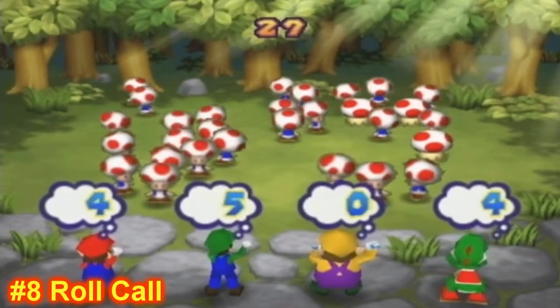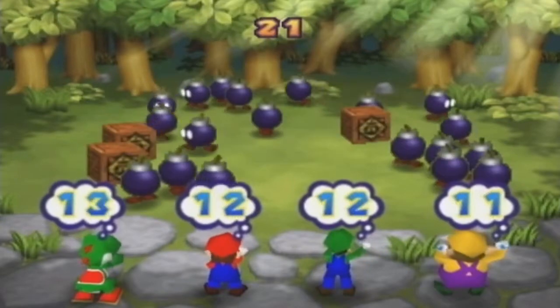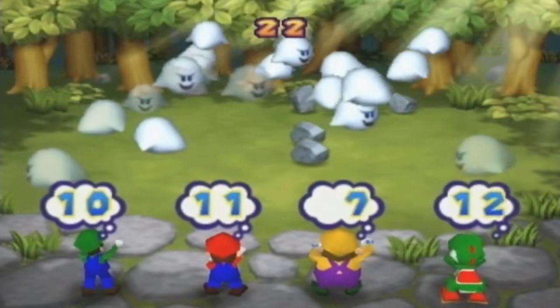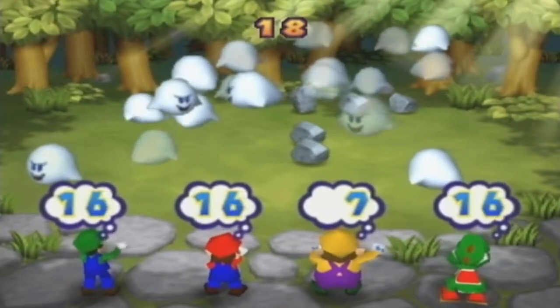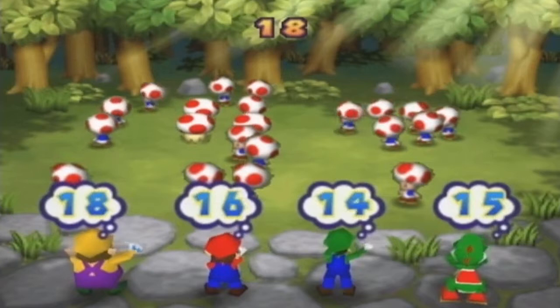In Roll Call, all you have to do is count how many Toads, Boos, or Bob-ombs there are on the green field. Nobody said there'd be math! I know. Mathematics isn't exactly a thing that everyone likes. But this minigame used that in a quite more fun way actually.